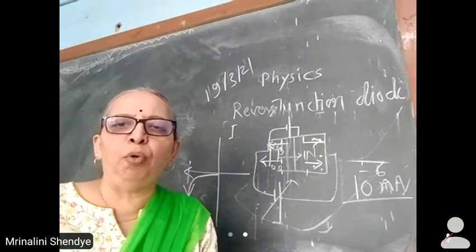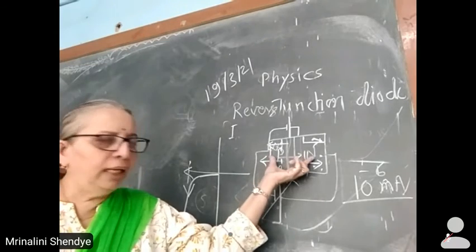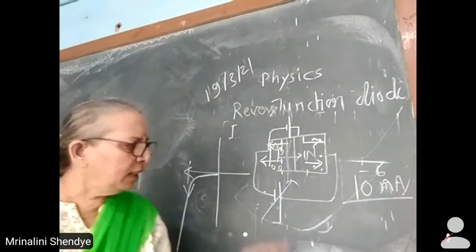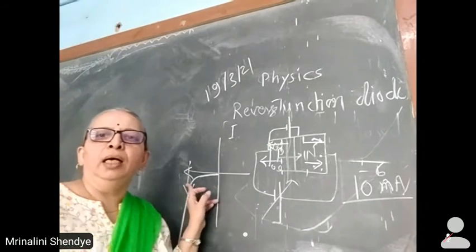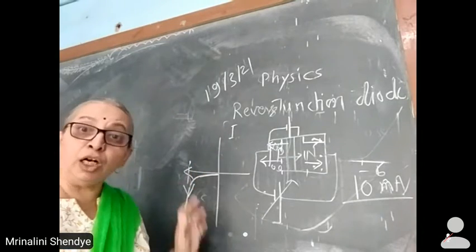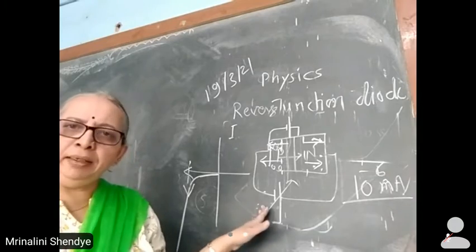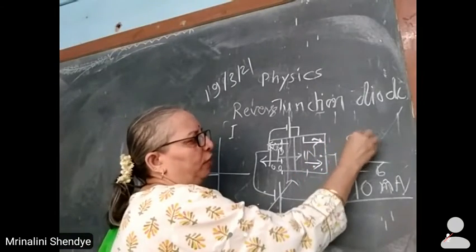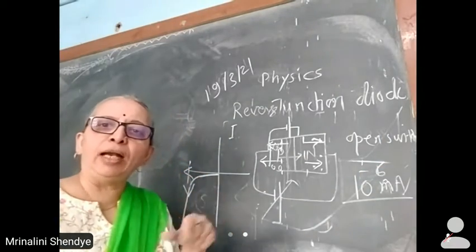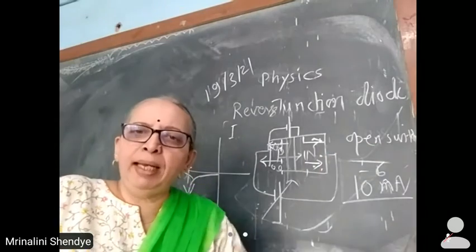All covalent bonds break due to the increase in potential across the ends of the diode, and this is called avalanche breakdown. After a certain value of voltage, the diode damages, it passes maximum current, uncontrolled current through it, and it will now behave as an open switch. It does not control the current. It cannot be recovered. Once damaged, you have to throw it out. So at that time it will behave as an open switch.